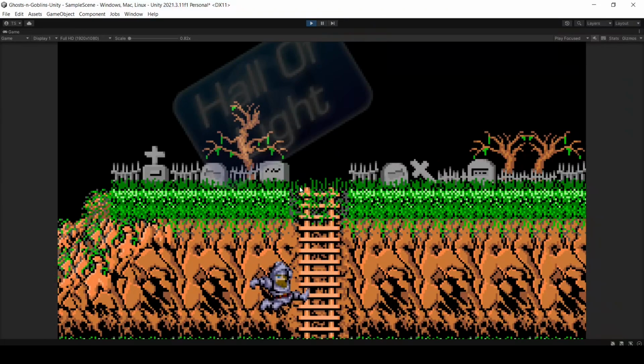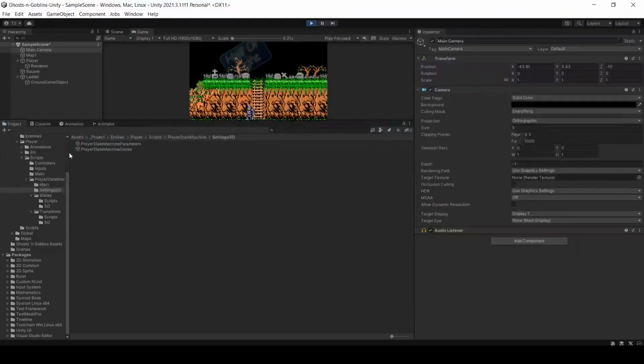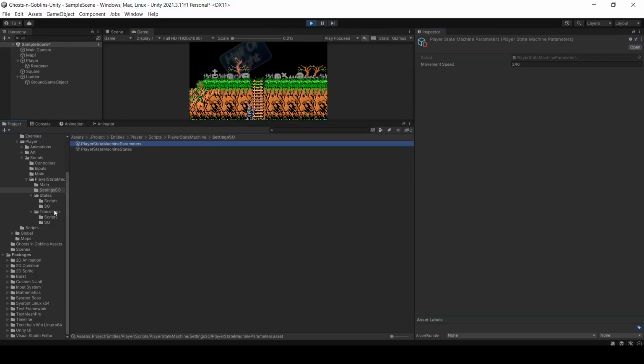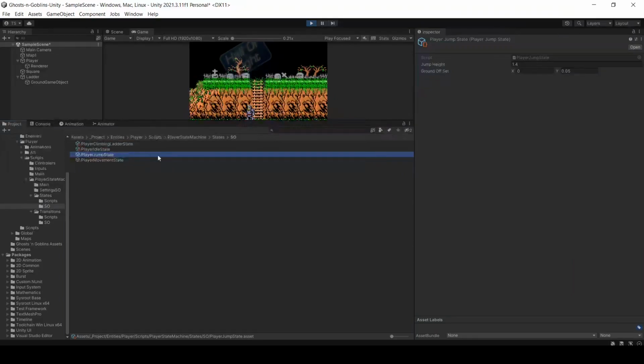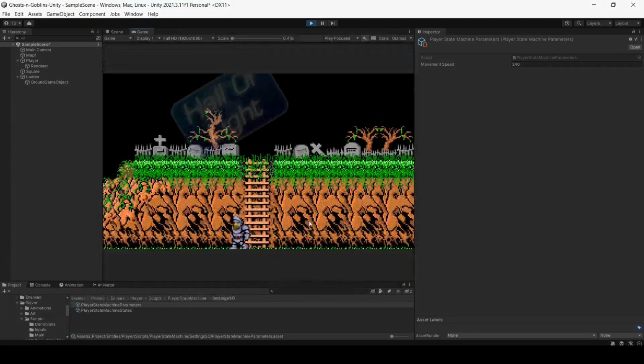So yeah, that's it. This is the ladder state. And I guess for the next part, I'll be setting all the parameters in one place right here. So that's for the next part.